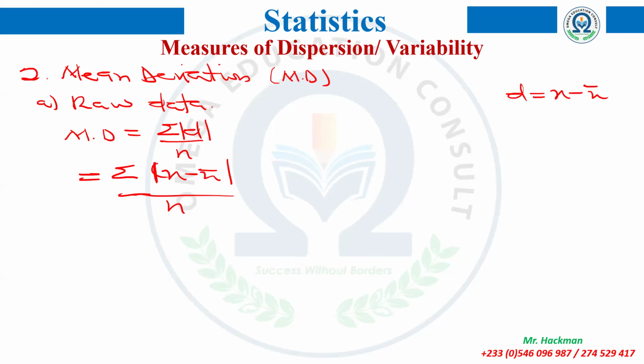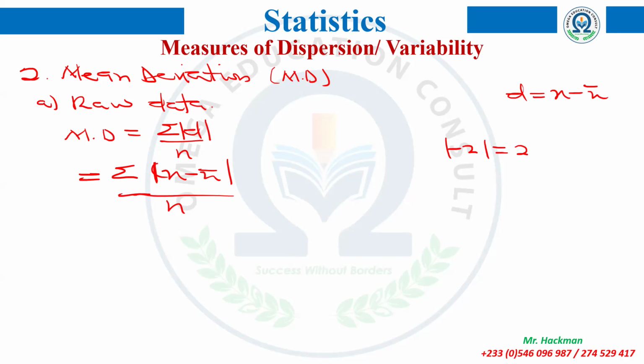Because if I have only positive results and I sum, there is no way I'm going to get a 0. So it's because of the introduction of negative terms that your positive terms cancel out with the negative terms. In that case, we have to take out the negative. One way to take out the negative is the absolute value. So if I have a number that is negative, maybe negative 2, I can use absolute value to deal with the negative, so it will come out as positive. You get the point?